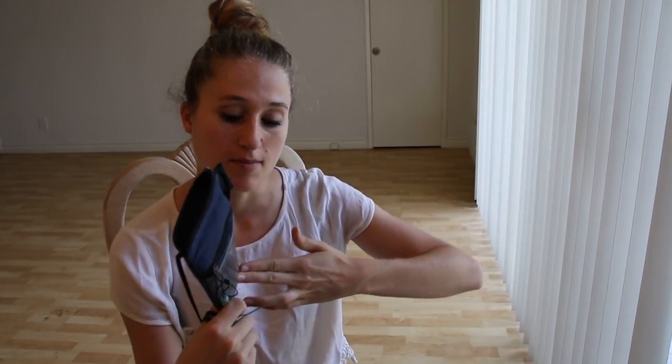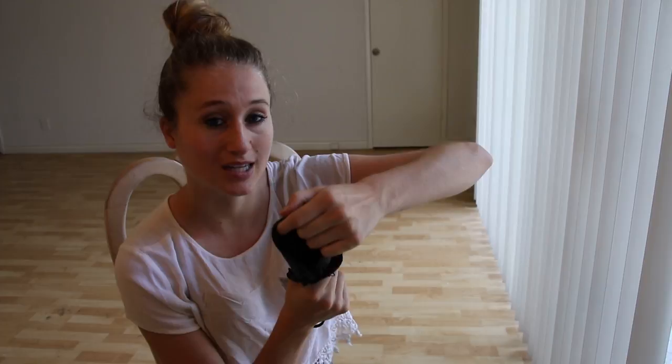They're already in here. My debit card, my credit card, business cards if I want them, and my passport fits perfectly in this. So if everything of mine was stolen and I still had this, I would be okay. Besides my phone maybe, because that's really nice to have. But so that covers the currency.